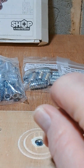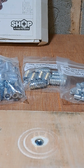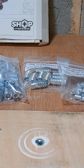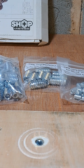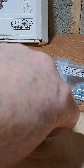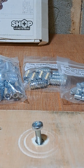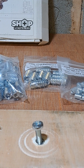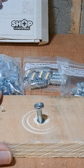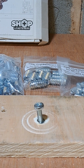Putting it in is fairly straightforward, a little bit tough, but it goes in easy enough. But just be mindful, if you're putting it in by hand with an Allen key, what I've experienced is it goes off slightly at an angle. As I say, it's not the product, it's me doing it. So it's a lesson learned there. Let's get it back in focus. There we go, quick review for you.